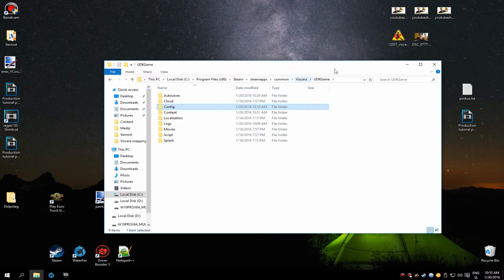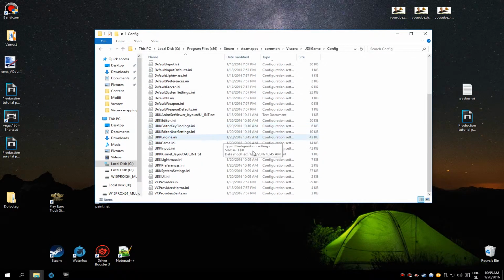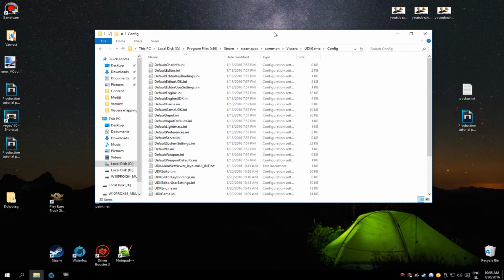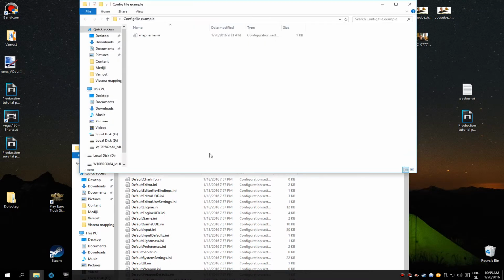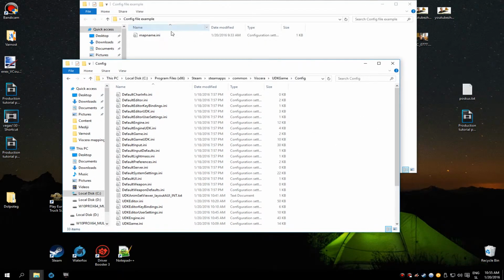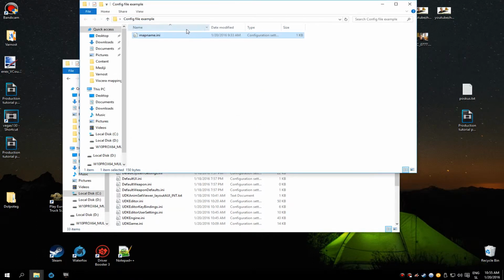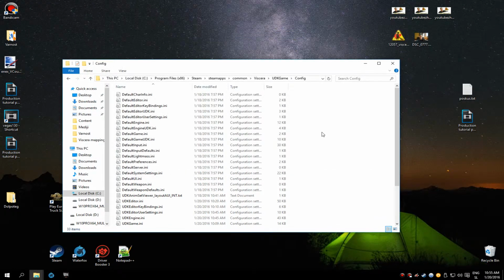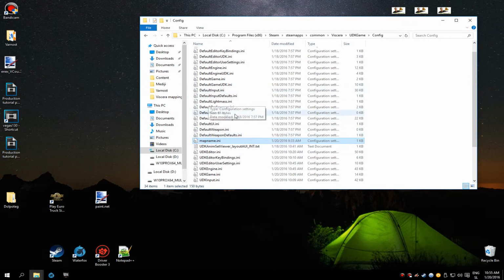It's here under UDK game config, and this is where our own configuration will be located. So what I'm gonna do is open my configuration file. You can find it in the description below. I'm gonna copy it. I'm gonna close this for now, and I'm gonna paste it here. So before we dive into renaming, notice that I installed Notepad++.